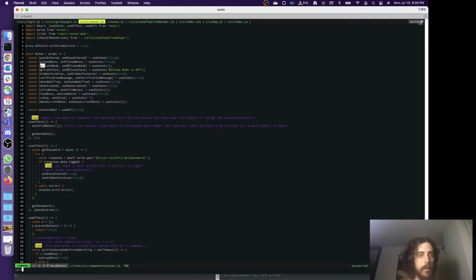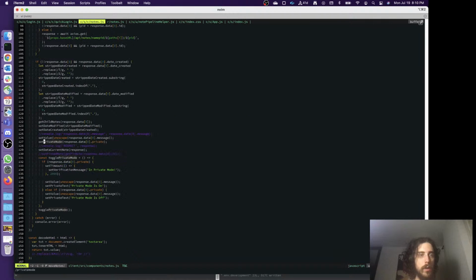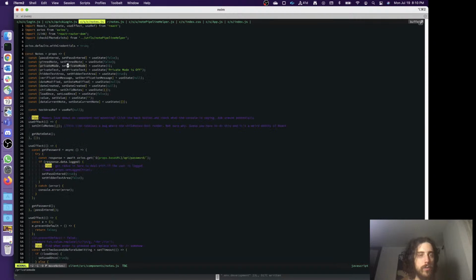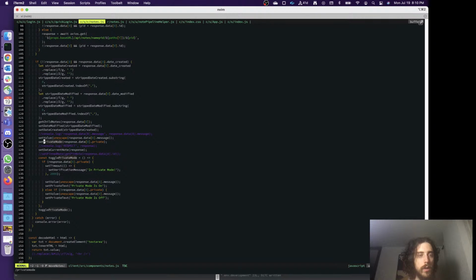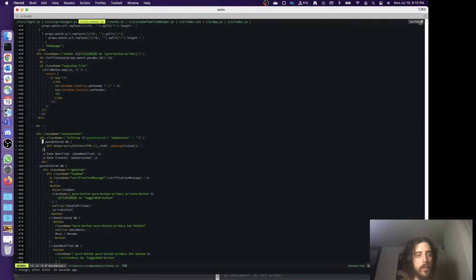Private, yeah, private mode. So it's more like if we're in private mode and if the pass is entered, that's probably not necessary.